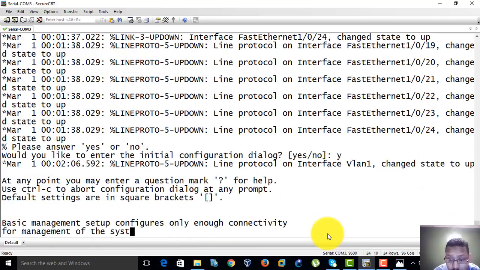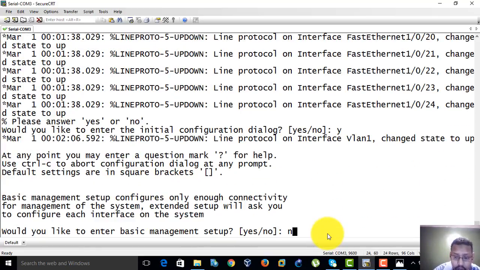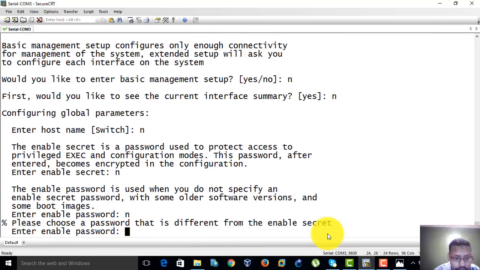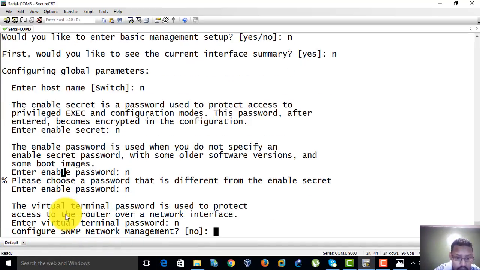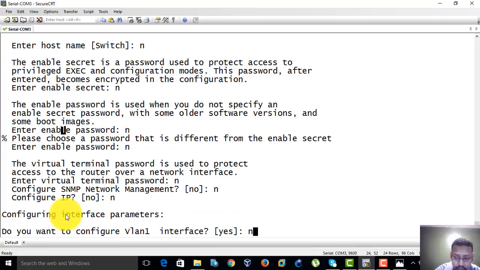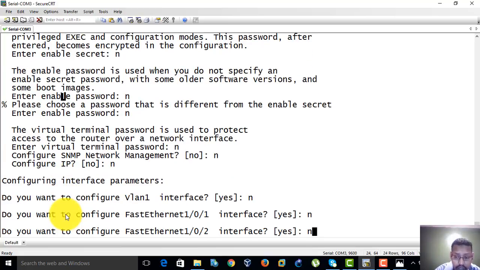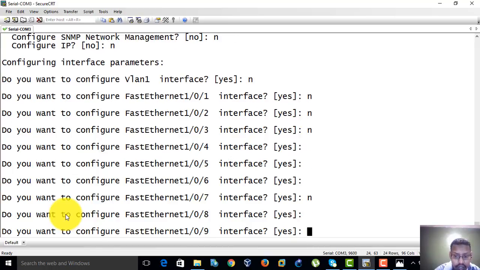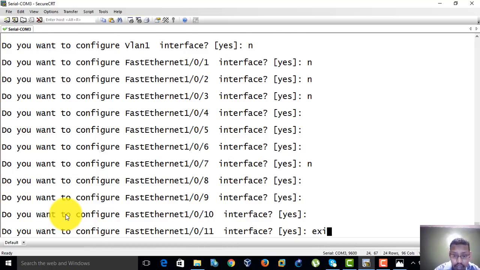I just want to mess up here, so I'm going to say no. You see enable password and enable secret. If I say no and mess it up like that, we can get a password recovery later. Then no, everything.